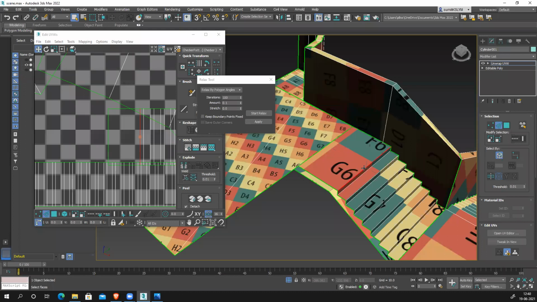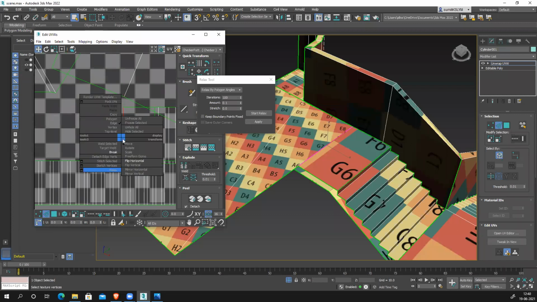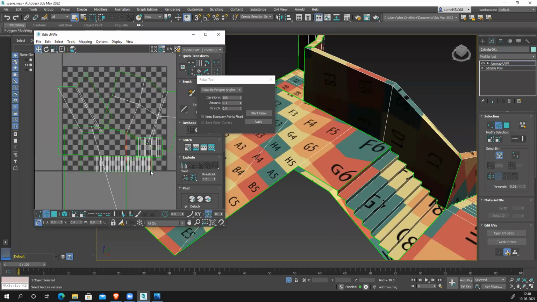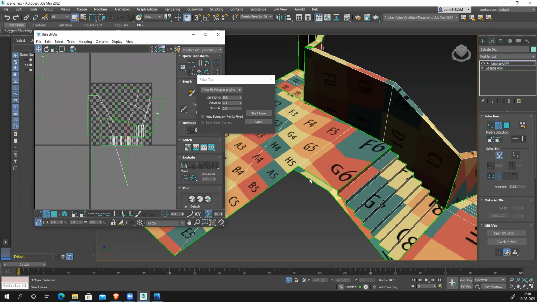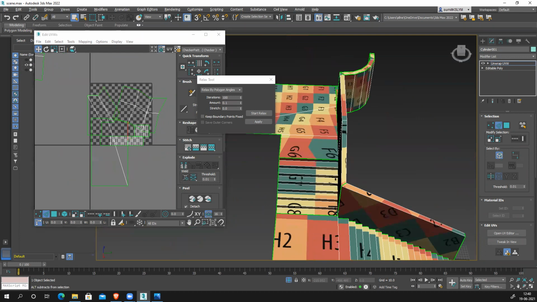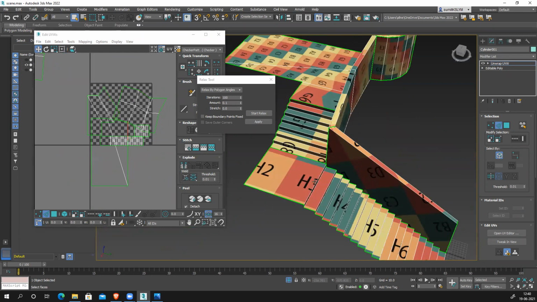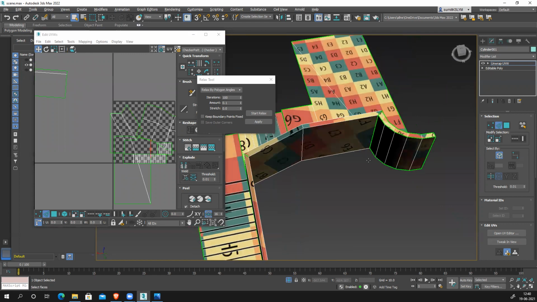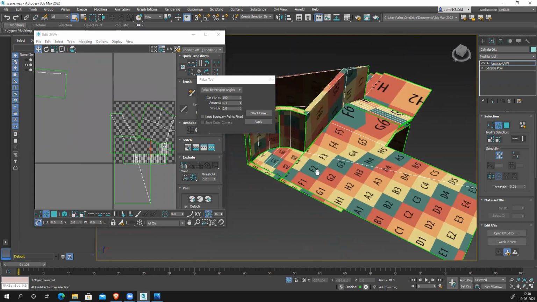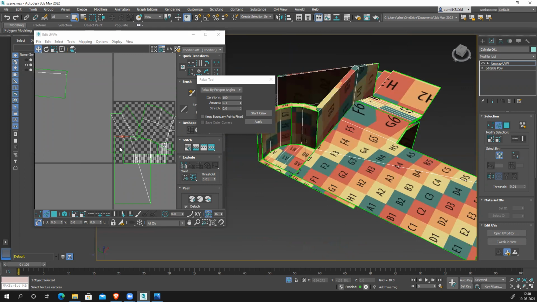So that means I have to split the model from here. Sorry, my bad. Right click, break it. Select this one, stitch it. Stitched. So these two are together now. And if I want, I can separate this section also, just to keep it separate and clean. I can definitely do that. And now we have this section. So this section, if I want, the texture should be the same.